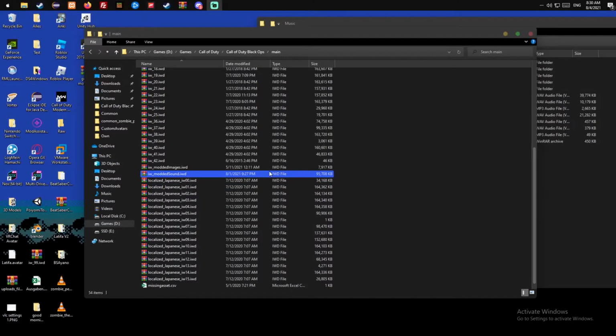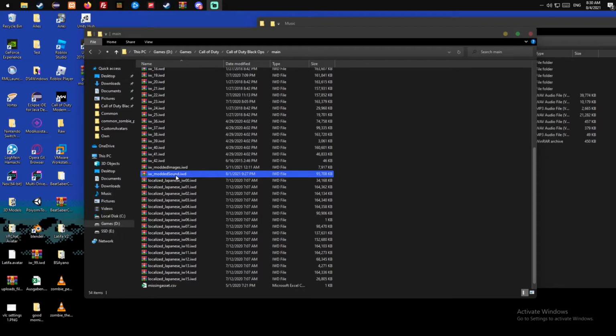A little interesting fact is that you don't have to call your IW files some high number, like IW_48 or so. You can actually call this IW_ and some text. Like I called mine IW_modded_images and modded_sound.